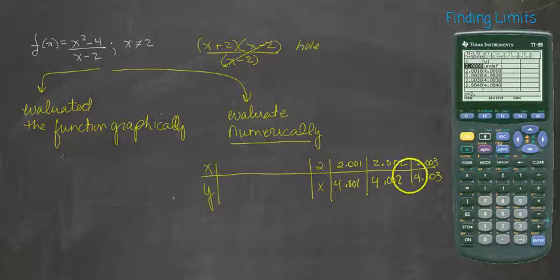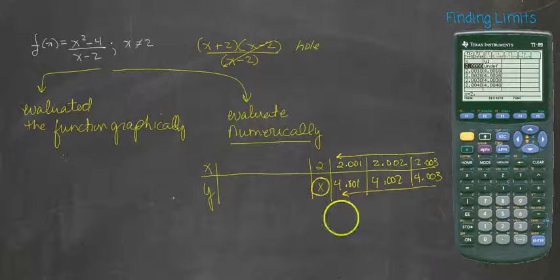So you can see by filling the table that as I choose values, so I'm 3 thousandths of a unit away from 2 on my input values, then I'm getting closer and closer by tiny increments. What's happening is the output values are actually getting closer and closer to the value, whatever value this is. We don't really know what that is at this point.